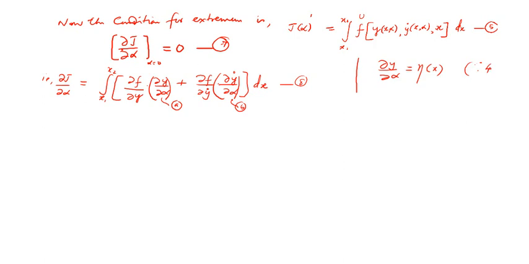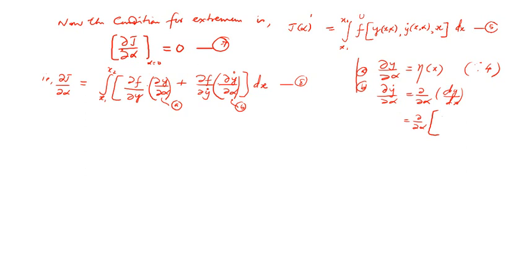Now one more thing: that is A. Now for B, what do we need? I need ∂y dot/∂α. So I'm writing the ∂/∂α of y dot. What is y dot? y dot is dy/dx. So once again I'm writing it as ∂/∂α of dy/dx. Let's substitute for y from equation number 4 once again.